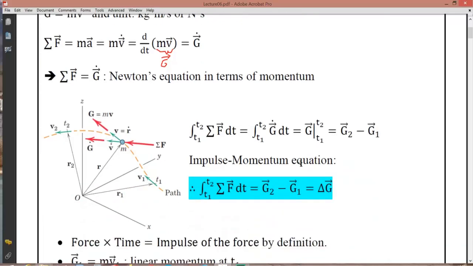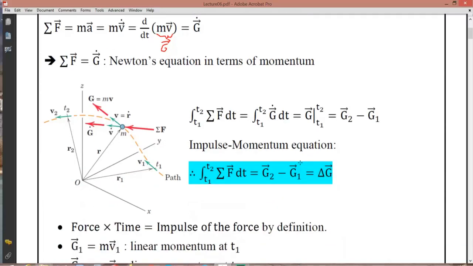Now let's take a look at a sample drawing for this. There is a path of the particle. As that particle moves along that path, it is at a location at t1 seconds, and it's at another location at t2 seconds. And the velocity that it has at t1 is different from the velocity that it has at t2. The difference is in terms of the magnitude and also in terms of the direction. Now, what causes this change is the summation of forces, the net forces, in other words, acting on this particle throughout this path from t1 seconds to t2 seconds.